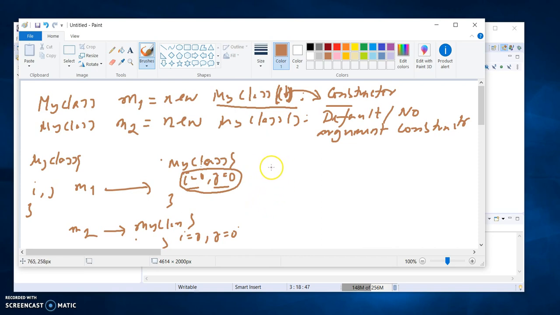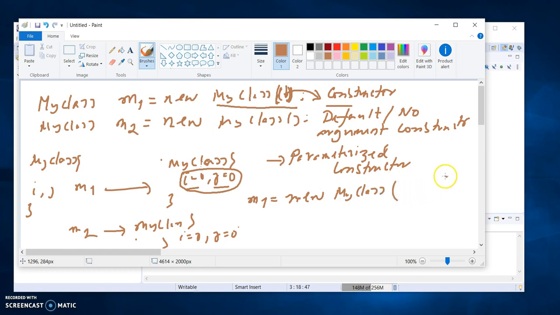In that case I will use something called a parameterized constructor. What is that? Let's say I changed m1 equals new MyClass, and then I'm passing 2 and 3.